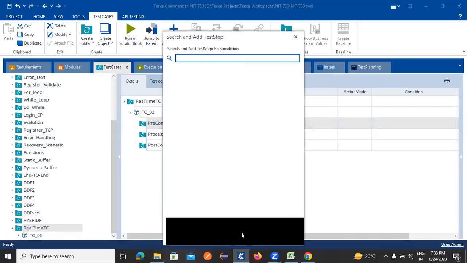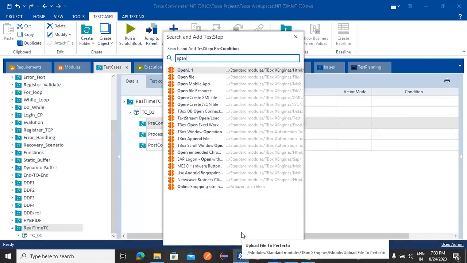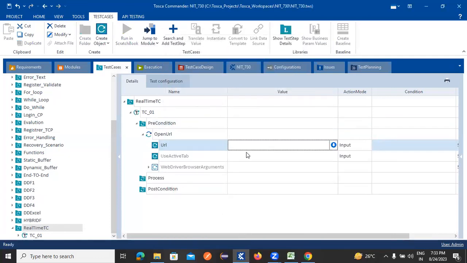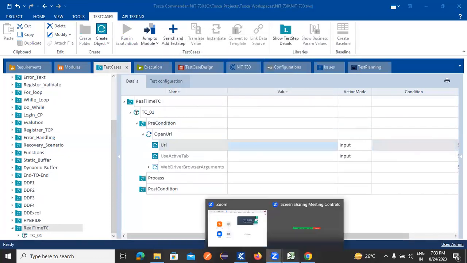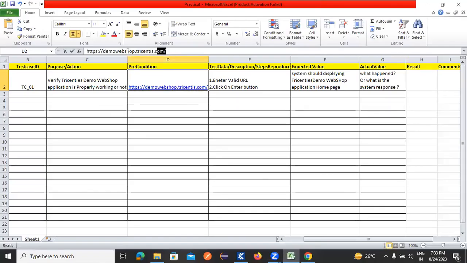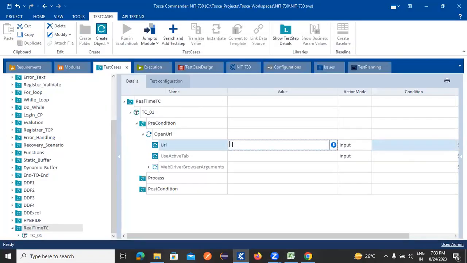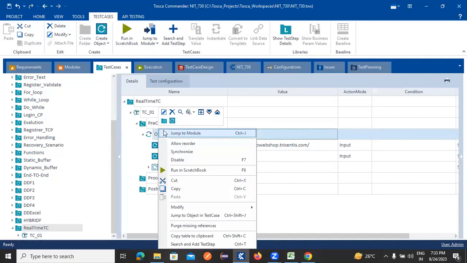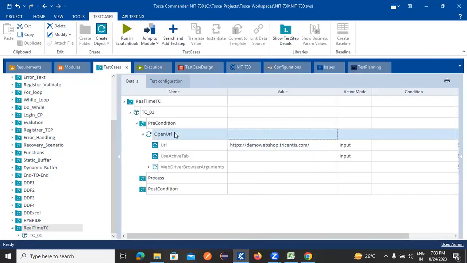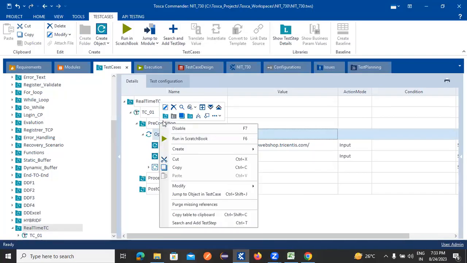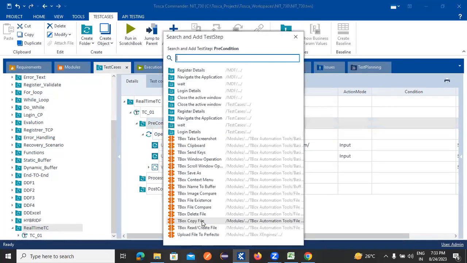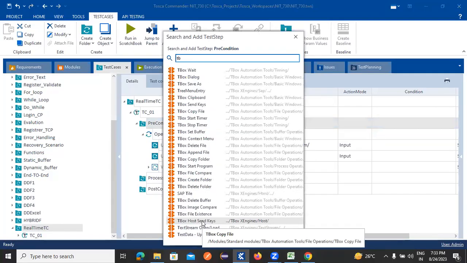Now I need to go here at test step, open URL. Now I need to provide this application URL. And after that, let's wait some time, wait.